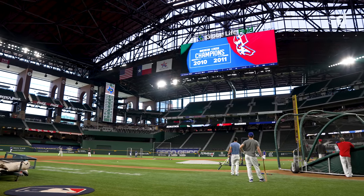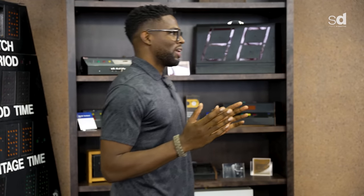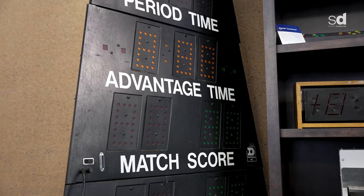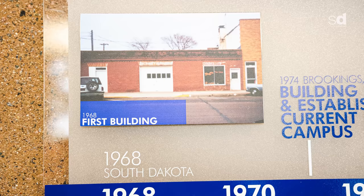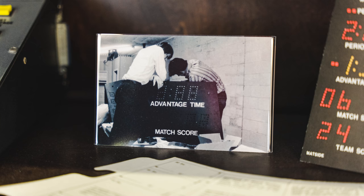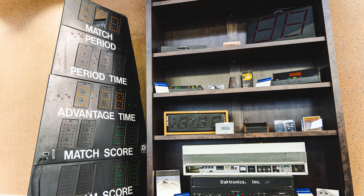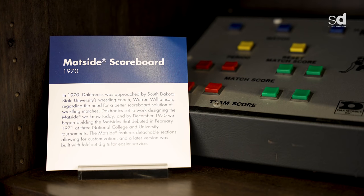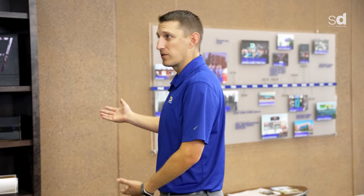So back in 1968 we were founded by two South Dakota State University professors who were big into wrestling. They noticed when they went to wrestling events there wasn't a clear way to see what was going on and keep up with the event, so they created what we call the mat side — one of the first models we ever made, a three-sided scoreboard that would show the time and score, and that was our breakthrough into sports.